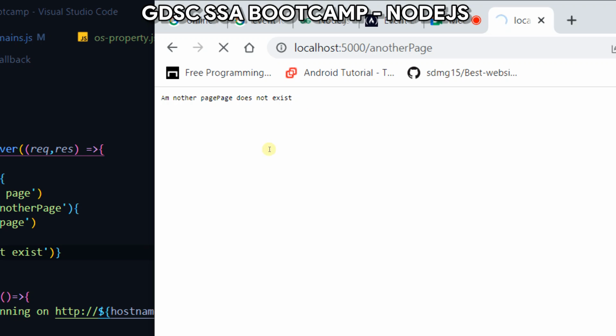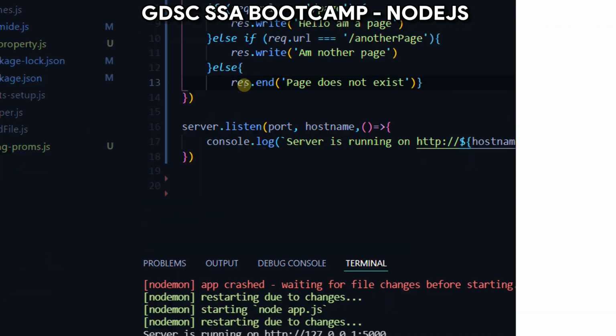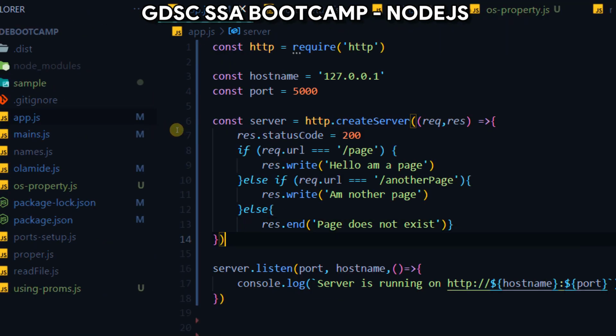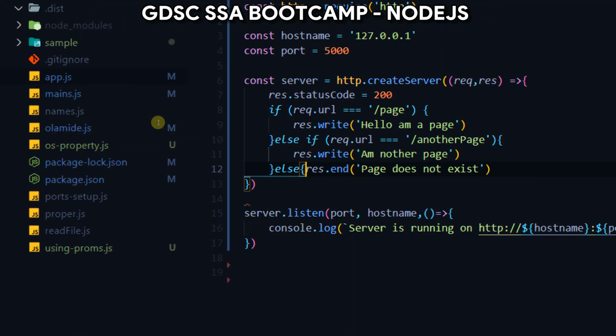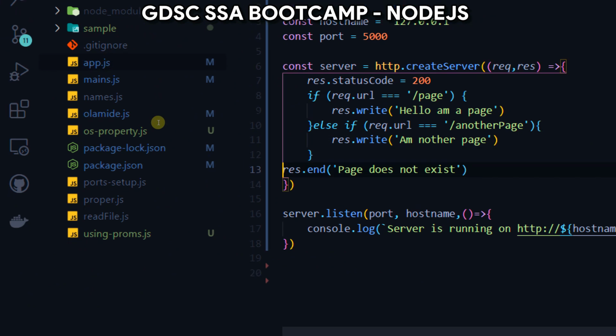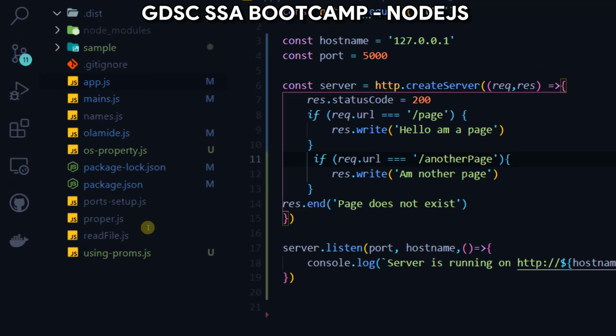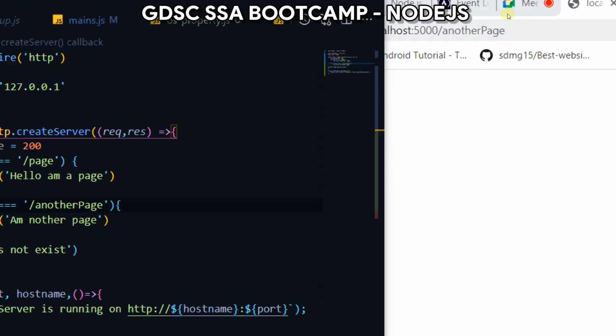Okay, yes, I'm now doing that. It will stall my server. So I will just leave it as this and change this to an if, just like so. Okay, save it.